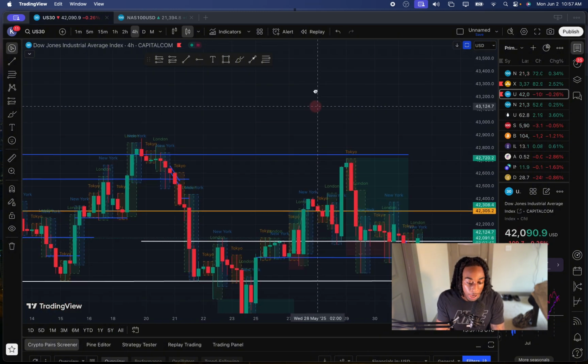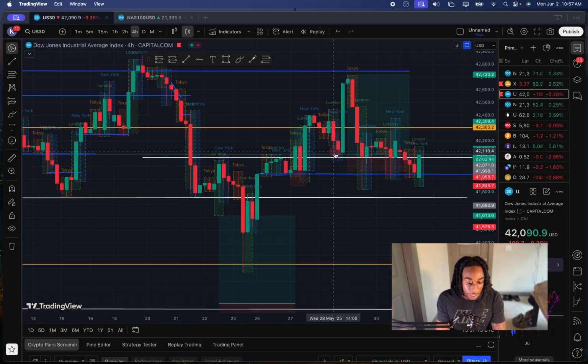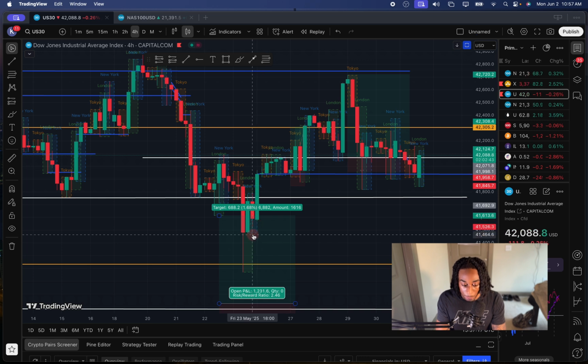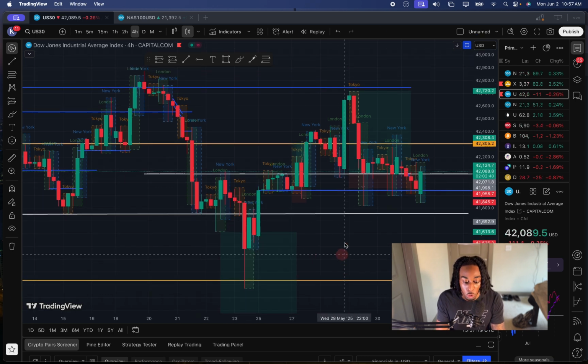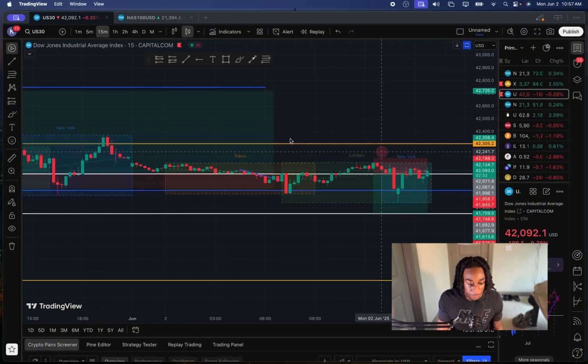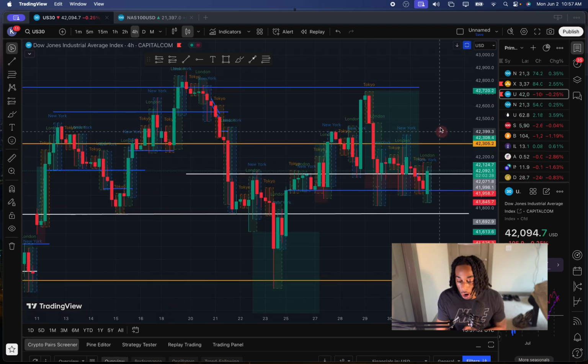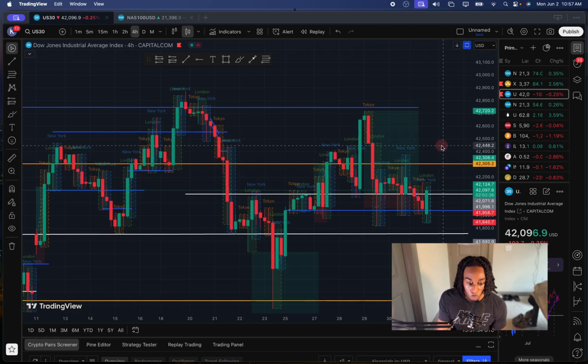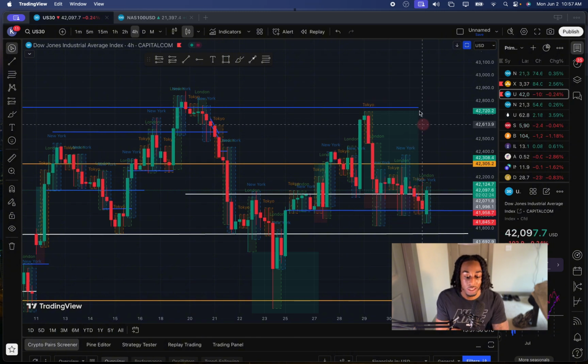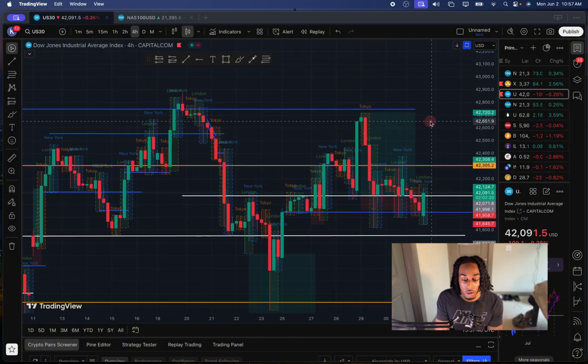So with that type of bias that I have here, and I saw that it had a stronger rejection here off of this liquidity zone, it's showing me a bullish bias for the short run. But there's going to be a but to that. Since I've seen I had a 4-hour bullish bias here, what I was looking for is confirmation for it to be towards the sell side. If I see any confirmation towards the sell side, I always have to be open-minded of looking at it towards the bull side or the sell side.